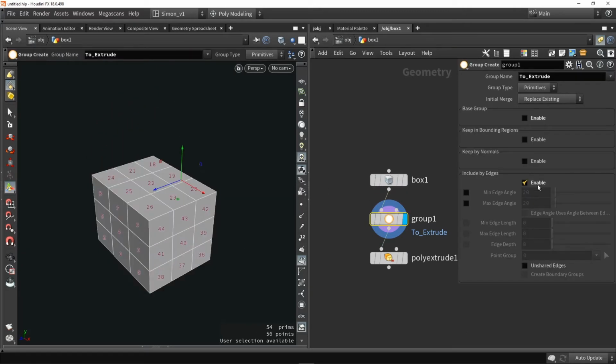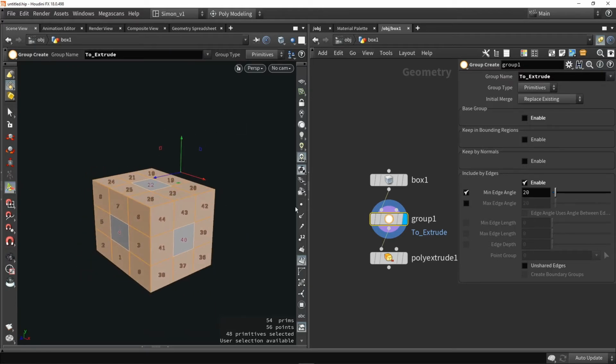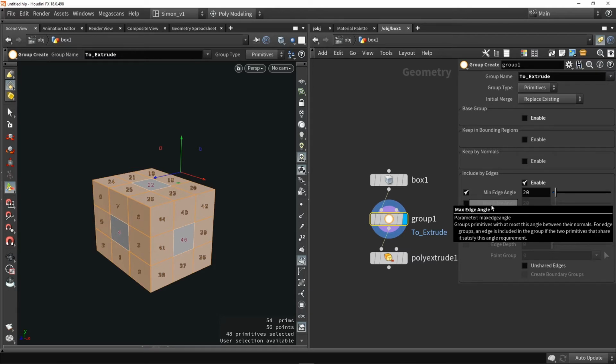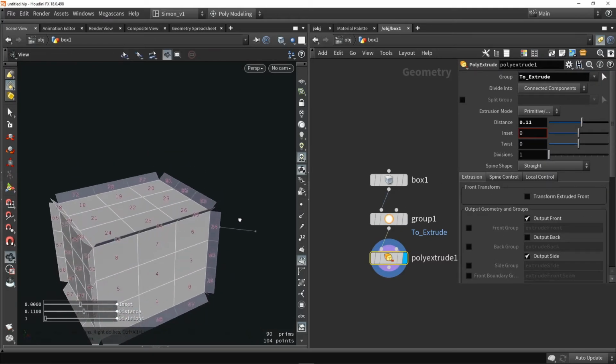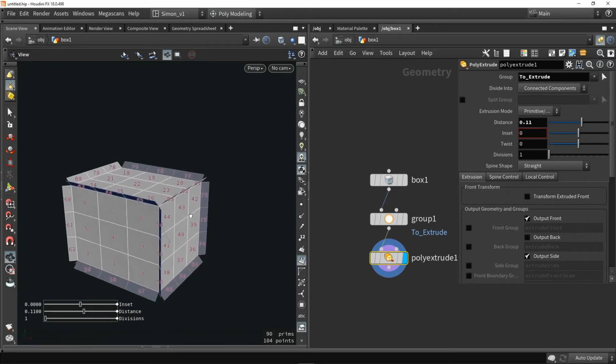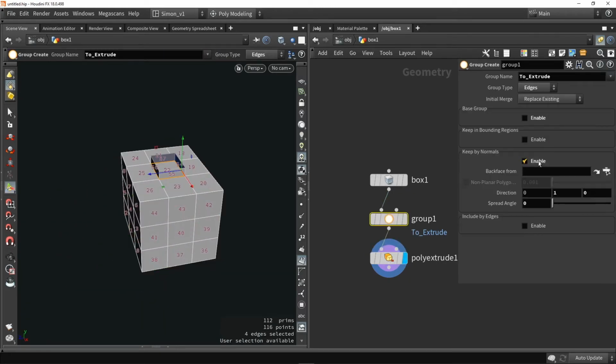Then further here we have an edge mode. Let's say I want to enable this. We can see that all the primitives on this edge have now been selected. We could play around with the minimum and maximum angle for when the selection should happen. Some of these settings are grayed out, because we are not in edge mode. If I go into edge mode, we see that we have more settings to use. But of course, in my extrusion now, we are going to extrude edges and not the primitives. So let's say I just want to extrude everything that is on top.